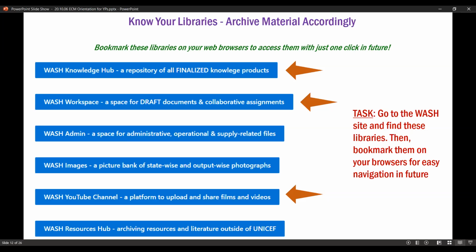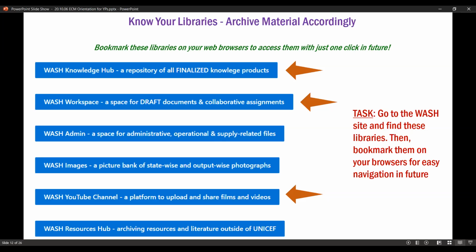The task that I will request you to do after this workshop is to go to the India Watch site, okay? Step number one, go to the India Watch site, find the document libraries as I had explained to you 2 minutes before, click every one of them, and one by one keep bookmarking them on your browser. It'll help you for easy navigation in future.